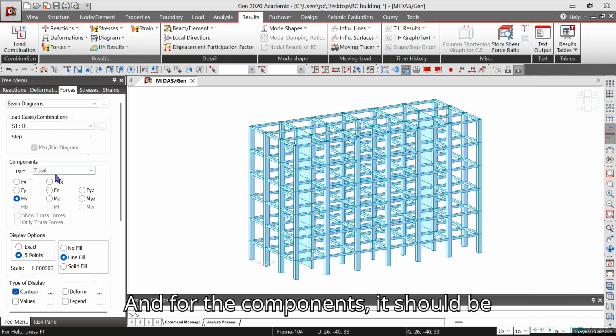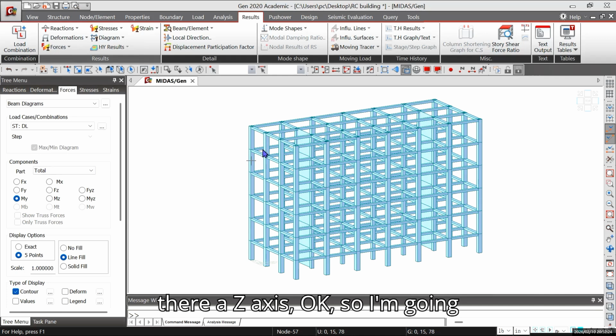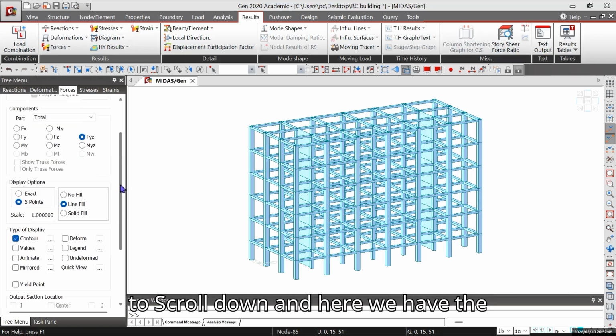And for the components, it should be total component, the whole building, okay? Because I'm using the x z plane, z axis, if I want to know the shear deformation of this building in the dead loads part, I'm gonna click on this area here, FYZ, and scroll down.